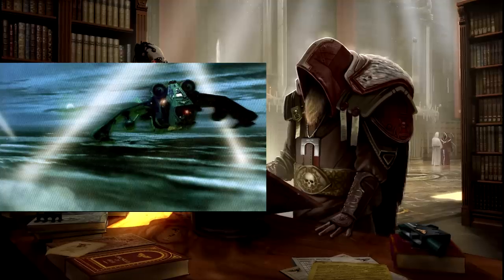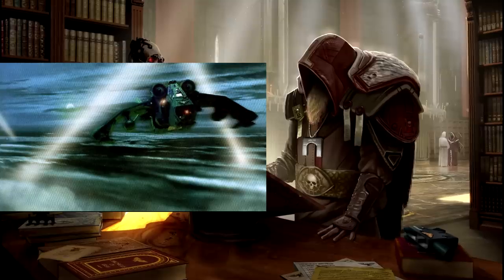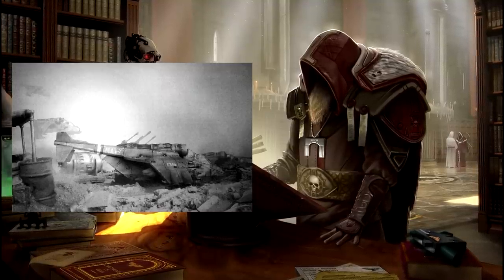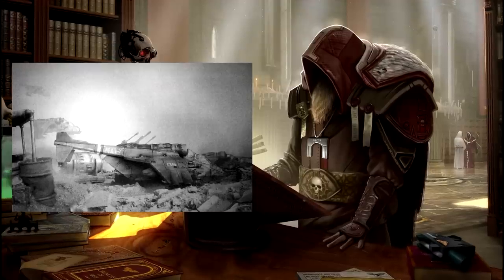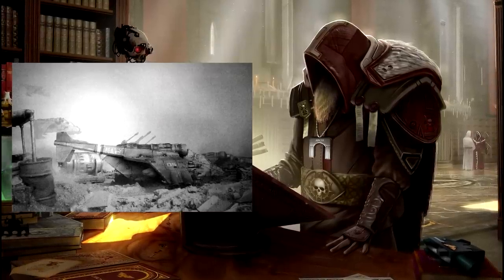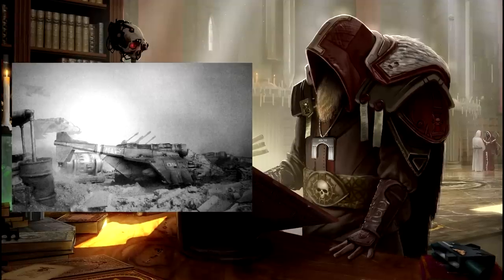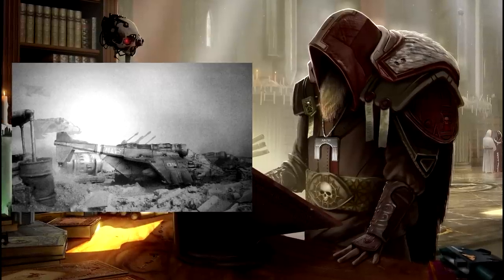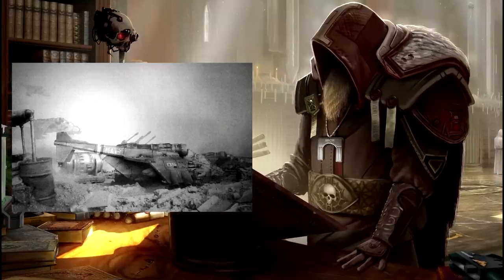This is a far from ideal situation, as bringing any Imperial vessel with launch capabilities that close to a planet will place it at tremendous danger from enemy orbital defences, and even ships — as a vessel maneuvering in low orbit like that is not going to be able to react quickly to any emergent threats. Furthermore, even if the vehicles can be launched safely, the operational endurance of the aircraft will be at its absolute minimum, as the process of re-entry and eventual escape from the planet's gravity both require tremendous amounts of energy, meaning that the aircraft will have to reserve the majority of its fuel simply to get to and from the target.